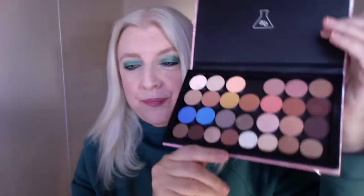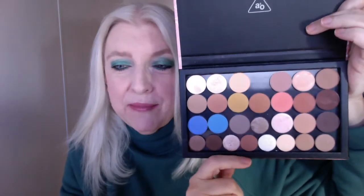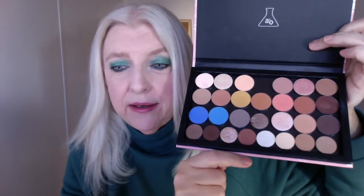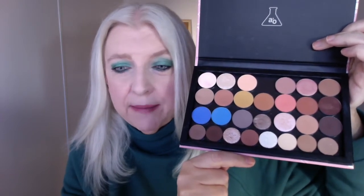And I thought, well, wait a minute, how much easier would that be if the Going Coconuts individual shadows were actually in my Colourpop palette of singles. So it is now. That bottom row and this one right here is the Going Coconuts palette. I decided to depot it. Now, I've never depotted a Colourpop palette before. The Going Coconuts palette is one of their 9-pan plastic palettes that looks like this.